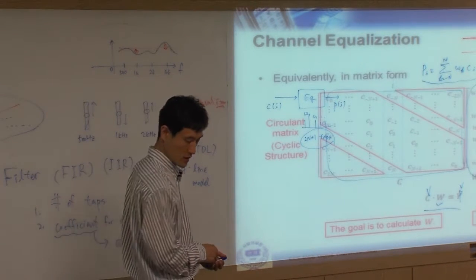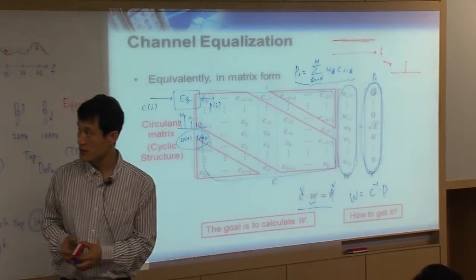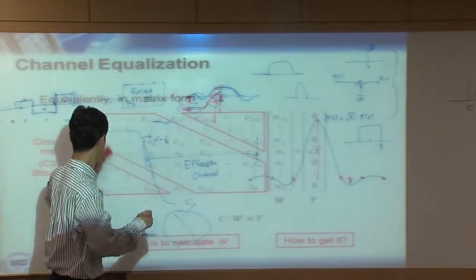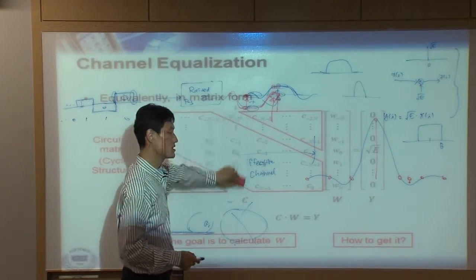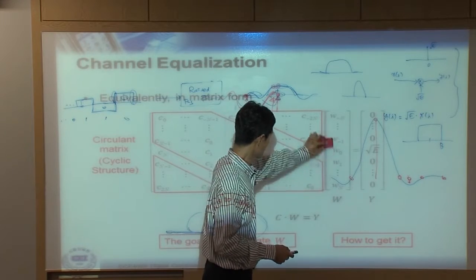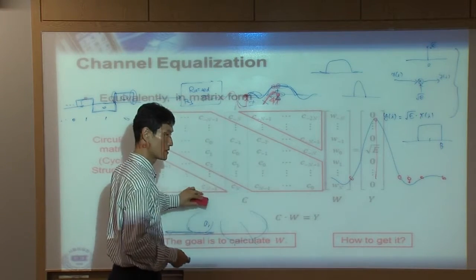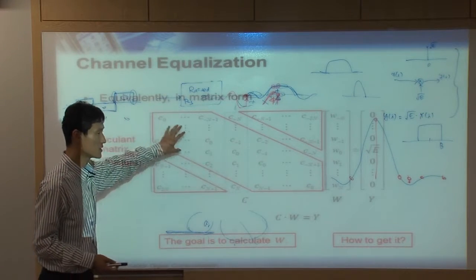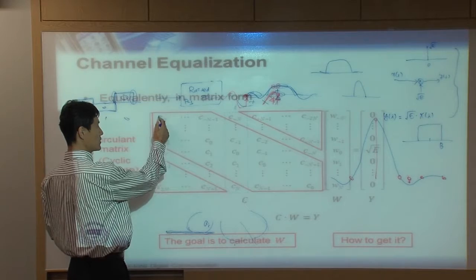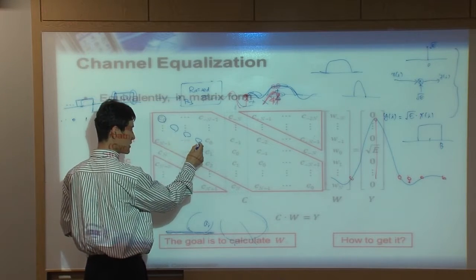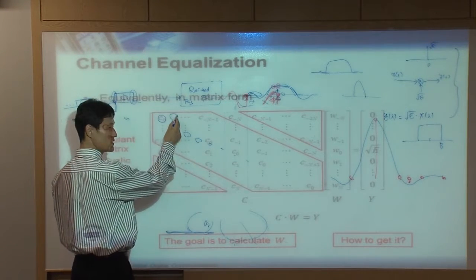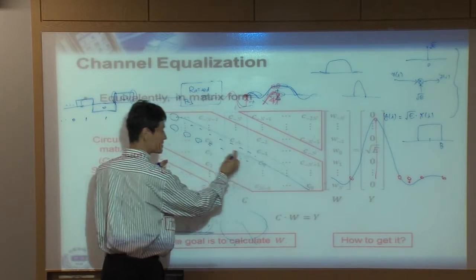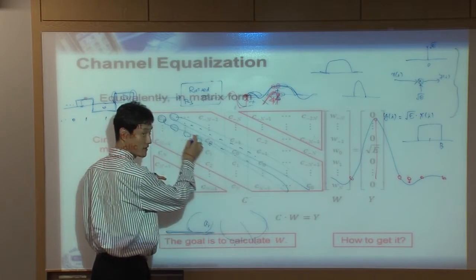One thing that you can notice is that when you look at the C matrix here, this C matrix is a little bit special matrix. We call this a circulant matrix. Why is it circulant? When you look at the elements in the matrix, you see that C0 is here, here again, here again, all these C0. C1 is here, again C1 here. It's like all the diagonal terms are the same thing. Here is another diagonal, same thing, right?